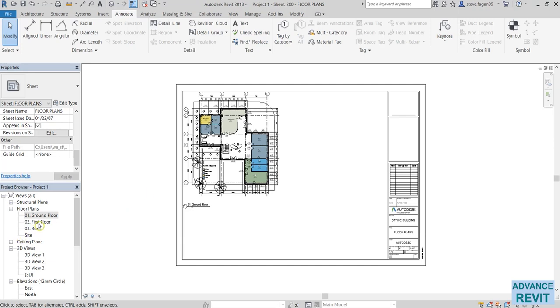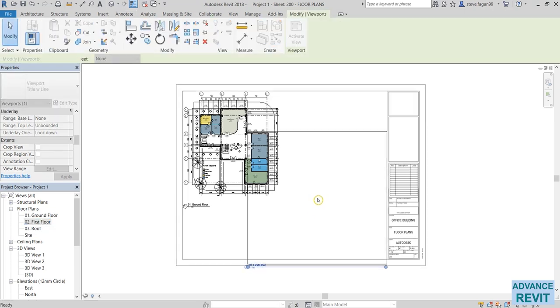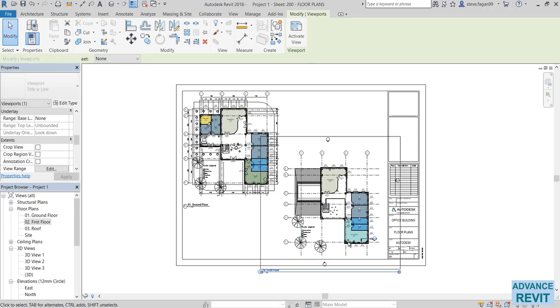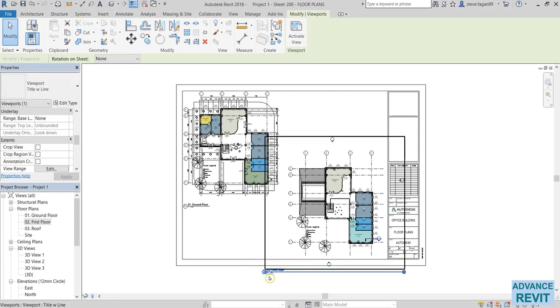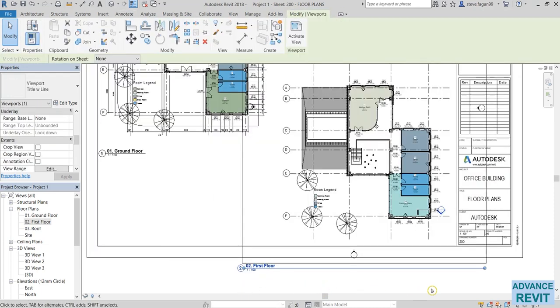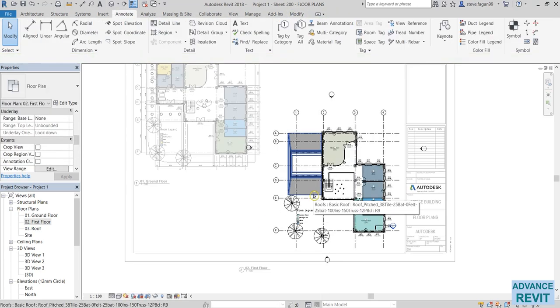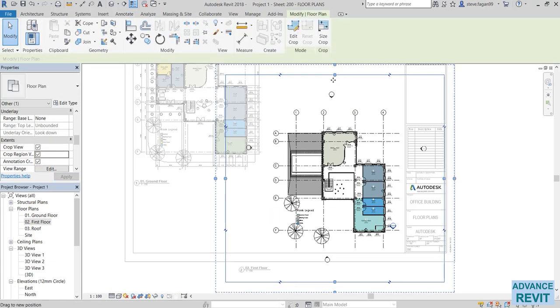So next we're going to bring in the first floor plan. Same again, click, drag and drop. Again, just get into a rough position where you want it to be. Then select the image to reduce the title name down. As well with the first floor plan, I want to open up the view itself, turn on the cropping view, just so I can hide the elevation bubbles.